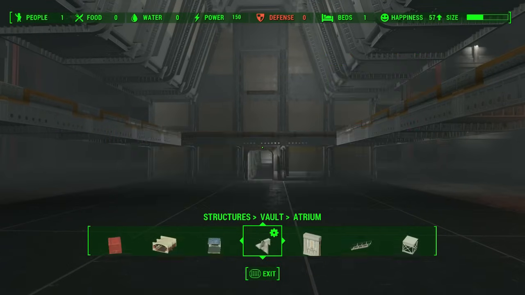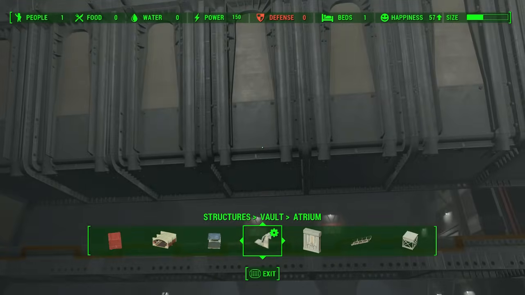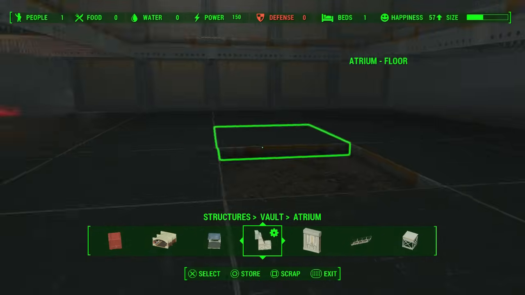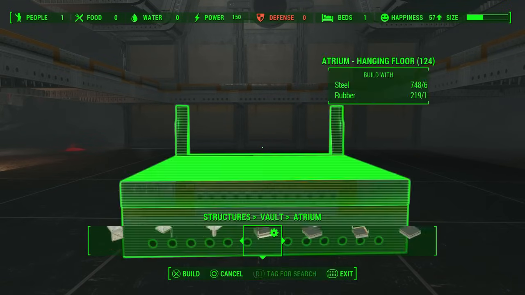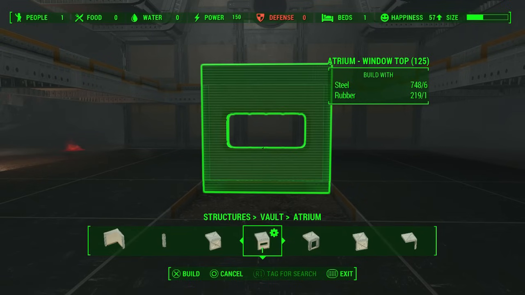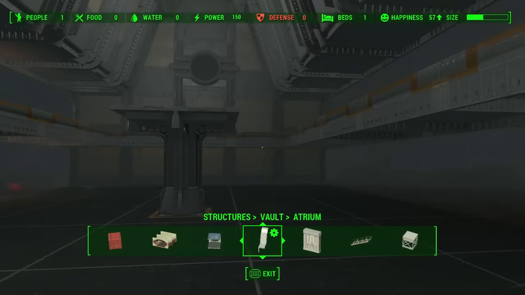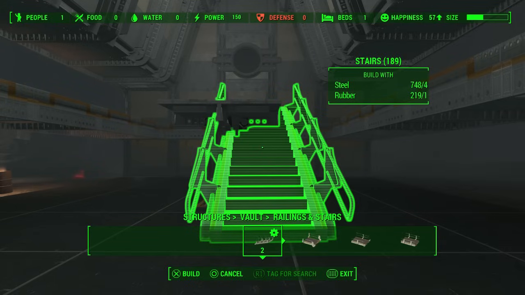Now I want to put a walkway going across. So we're going to put it in the middle, and this is the middle. So I'm going to take out the middle piece of flooring, and I'm going to put a brace. I think it might be in this tab. There's a brace piece, and it's this one, right there. Because I want to hold up the walkway that goes across. I probably don't need to. Nah, I think it might look funny if I don't.